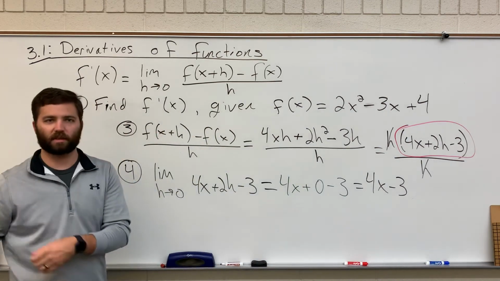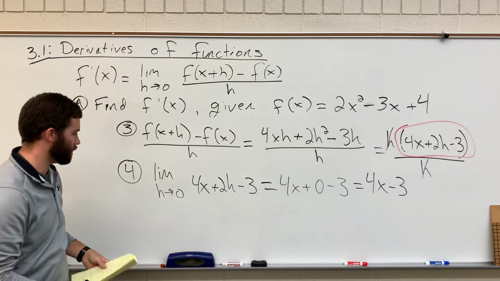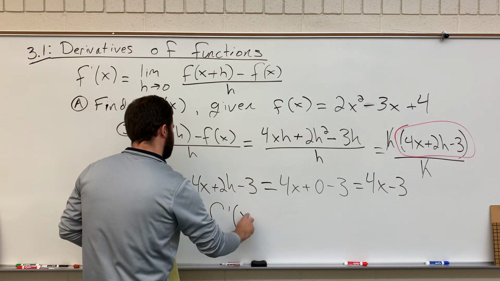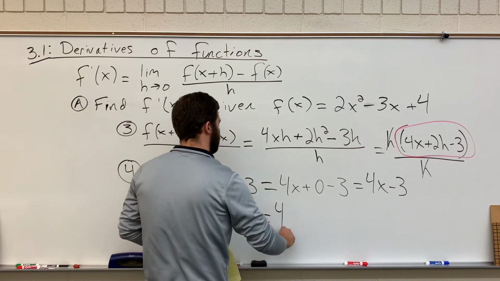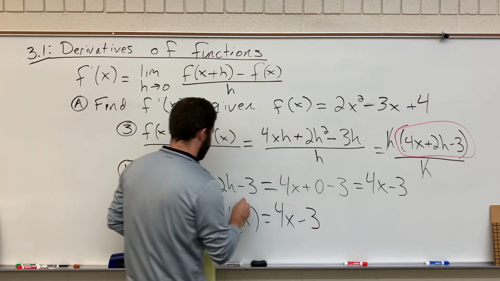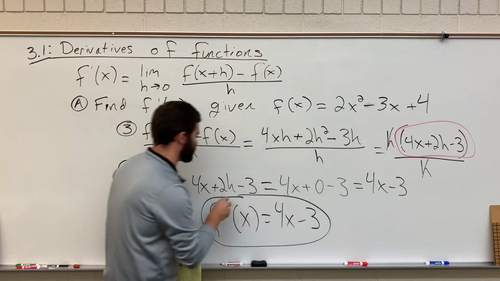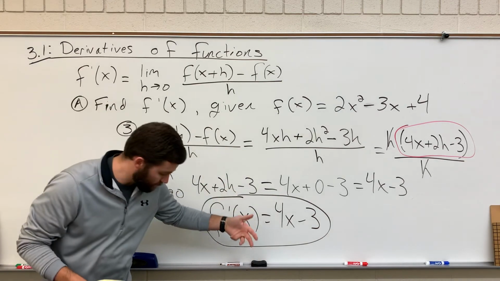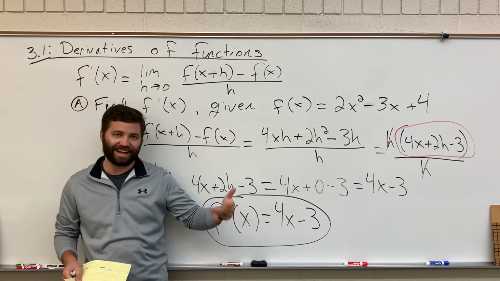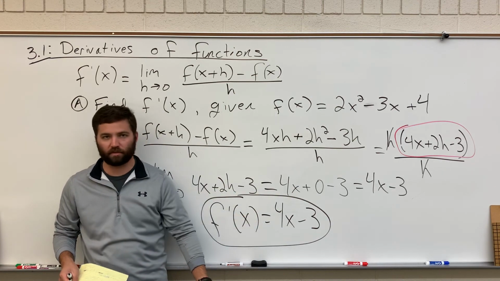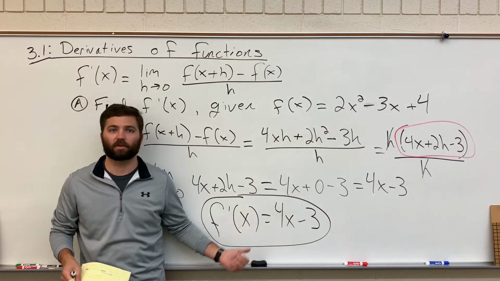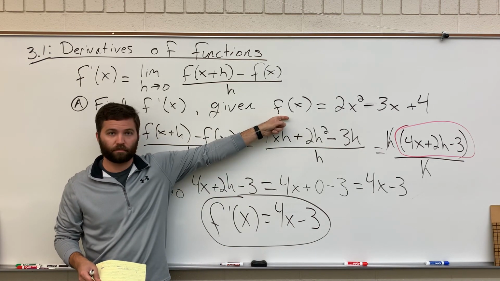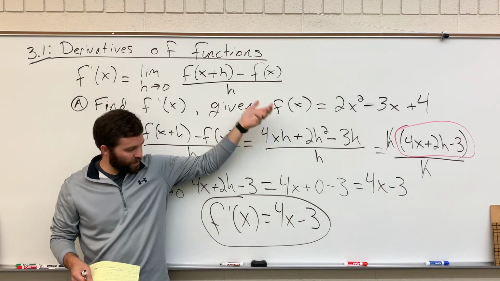Whew. Okay, there's a lot going on there. We just did a bunch of algebra. Let's write our final answer then. We can write this: f prime of x is equal to 4x minus 3. That is the derivative of the function. That has significance because it will output the slope of the tangent line at any x value. So if you want to know the slope at -3, you just plug in -3 into this. It will give you the slope of the tangent line in the original function here. So that's the first example.